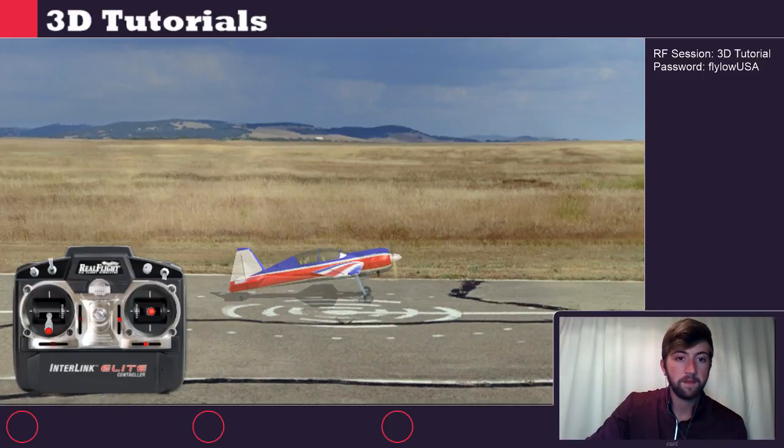Another one is maybe more about switching rates. Do you use low rates for big, slow rolling circles? If yes, how do you do the snap in the circle like Jace does sometimes? Switch to high rates and switch to low rates? Okay, that's actually a really good question. I'll go over that right now.